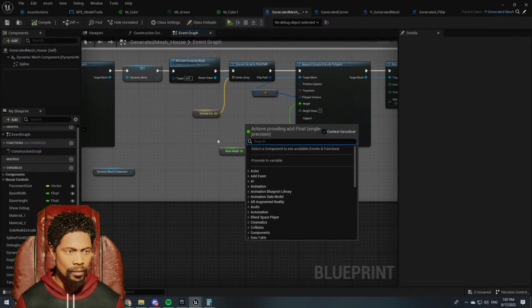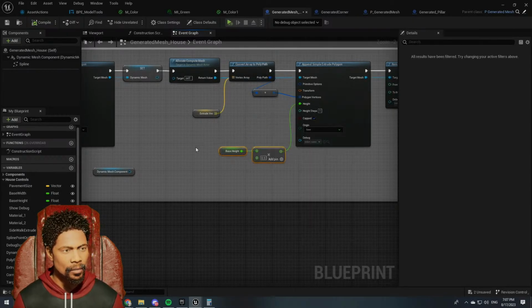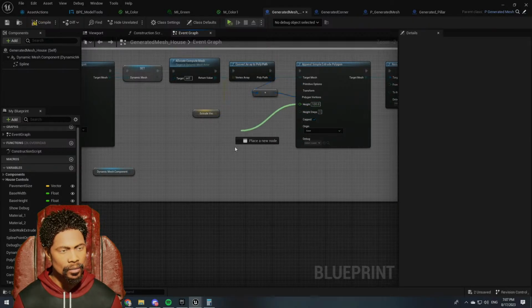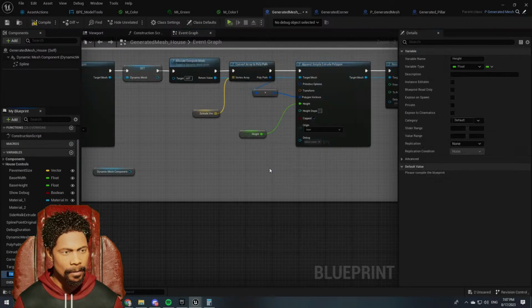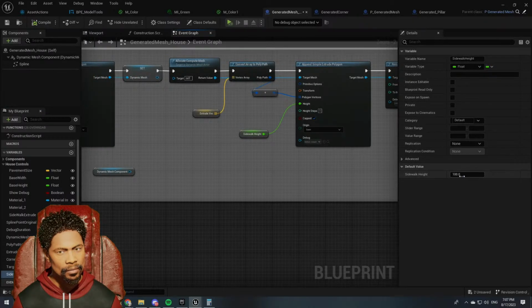So instead of the base height, we want the height to be just 10.